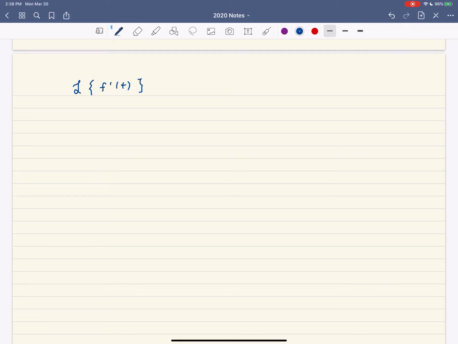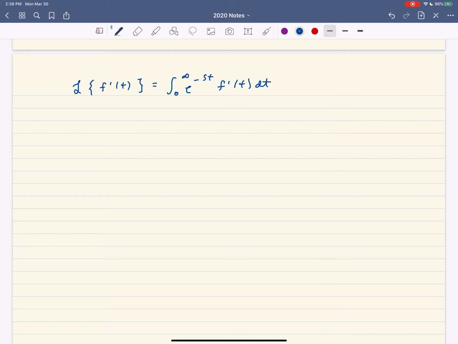And then if necessary, we'll go back and think about what different assumptions we needed on our function f or f prime, or what we really needed to make this argument work. So all we're going to do for now is just plug everything in according to the definition. So this will be the integral of e to the negative st, f prime of t dt. And we're going to do integration by parts.